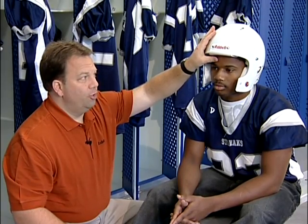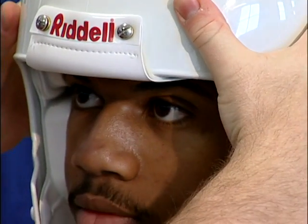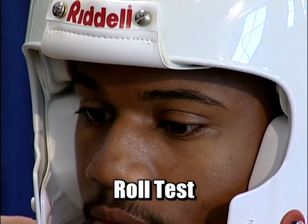Once the height is determined and is appropriate for the player, we're going to do what we call the roll test. That's where we roll the helmet forward to make sure it doesn't come down over his eyebrow line and come in contact with his nose. Jordan, stiffen your neck. I'm going to roll it forward. So on contact, the helmet will not come down over his eyebrow line or come in contact with his nose.